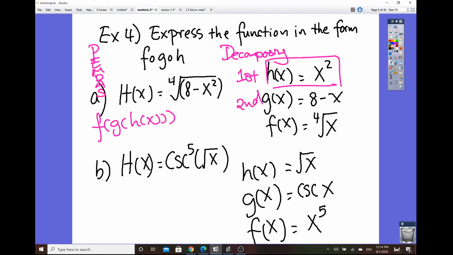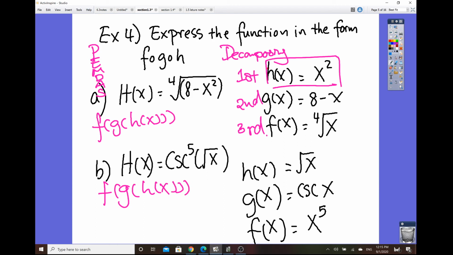And then the last thing that you want to do, it's the fourth root of the whole quantity. Okay, so once you decompose the functions, the first one, x squared, is the inner function, then the outer function, a minus x, and then the most outer function, that'll be the fourth root of x. And then for this one, it's quite similar, using the root of PEMDAS again, along with f of g of h of x.